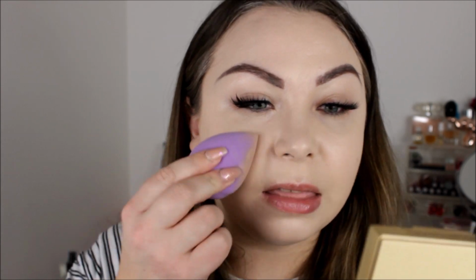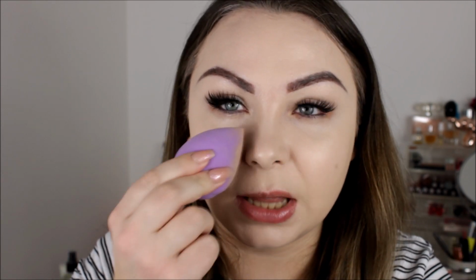So that's the sponge side, and then you've got the foundation side. Can you see a difference? I can see a slight difference. I feel like the sponge side has really pressed it into my skin, whereas I do feel like I've got more coverage on the brush side, but it's not as flawless as this side, if that makes any sense. I think what I'd probably do is apply it with a brush and then maybe just go over it with a sponge just to really press it in and give it that ultra flawless look. But yeah, it has covered that spot. It's covered all my redness. I think it's a good colour match. Yeah, doing well so far.